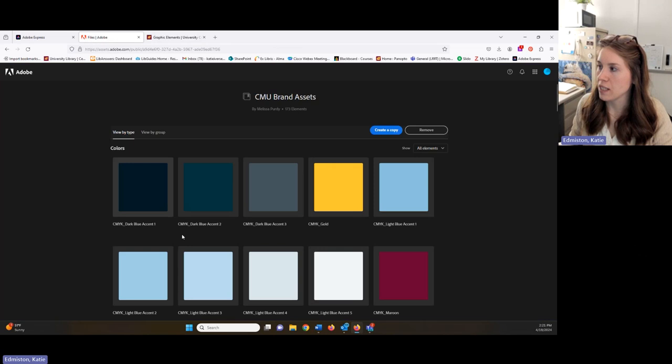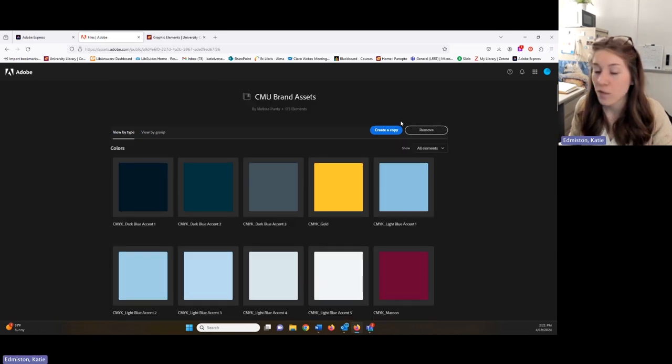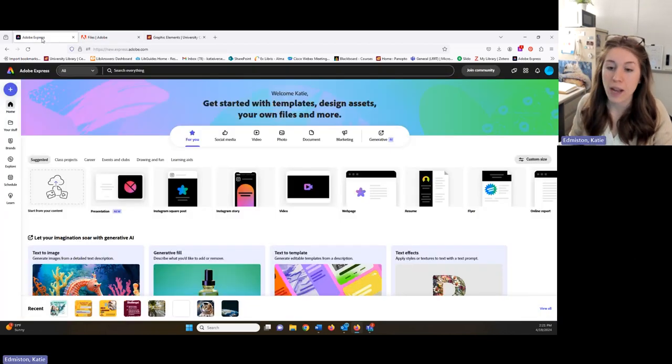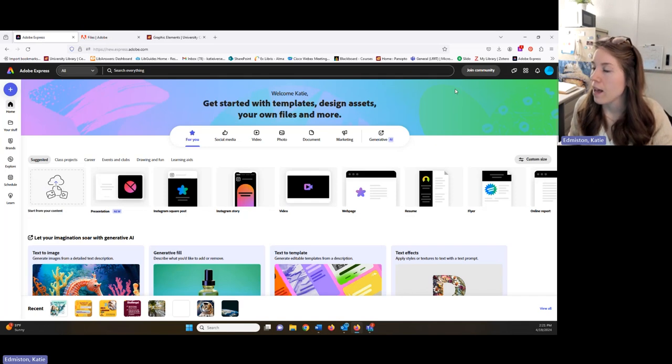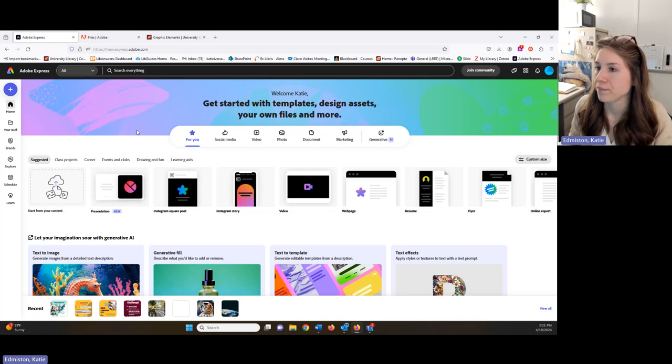That will take you to this page, and you're going to hit Create a Copy. It looks like mine has copied over, so hopefully yours has as well. So now that you've created a copy, we are going to go back into Express. I'm going to show you how to find it. So we're in our Express account again. We're here on the home page.